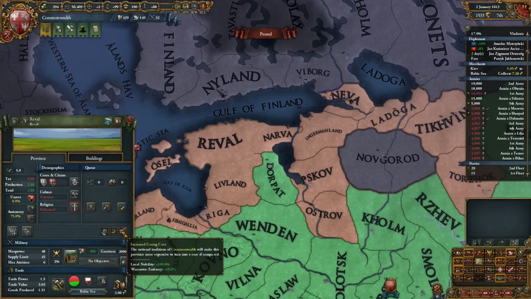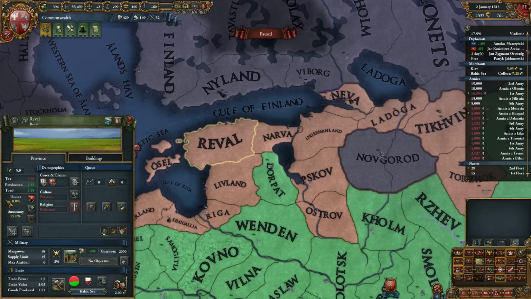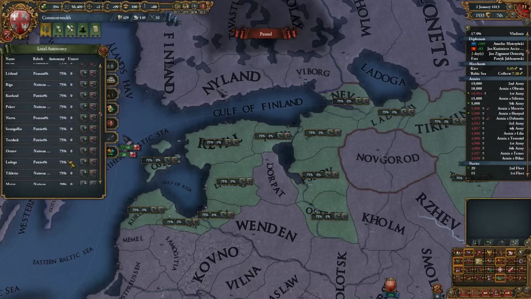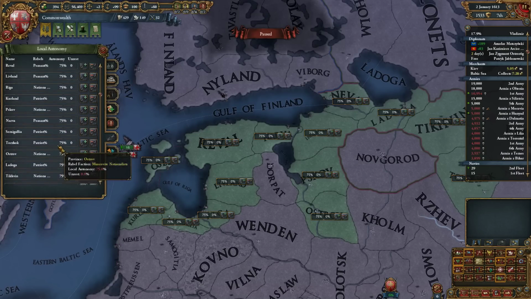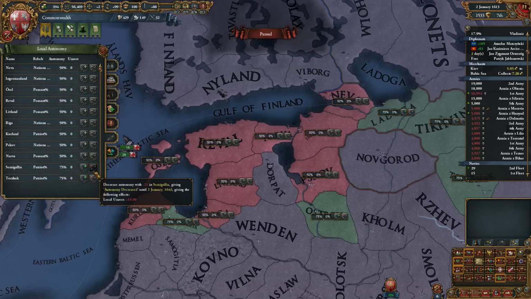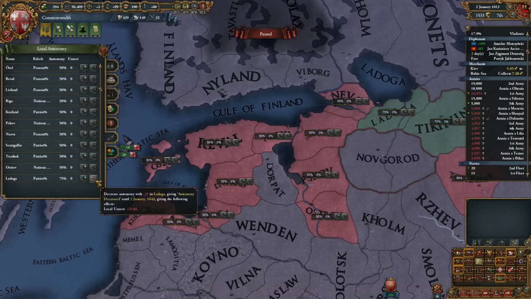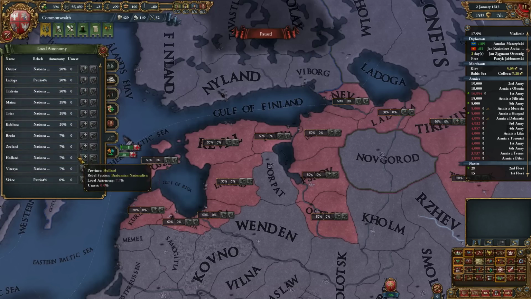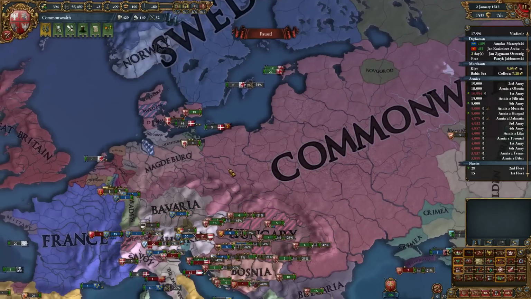Increased coring cost of the Commonwealth to make this more expensive to core if conquered. Cool. That seems fine. So it's at -10 though. I think we'll go ahead and reduce autonomy. I'm assuming all the 75% ones are probably just going to be up here. So we'll go ahead and use this button. A little bit easier to do it here, I think. These other ones we can't modify, which is fine.